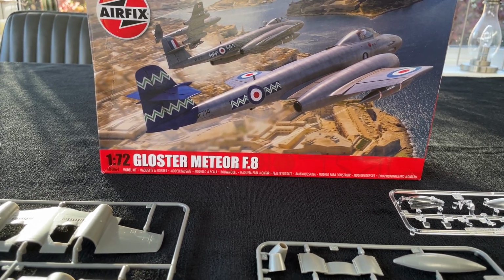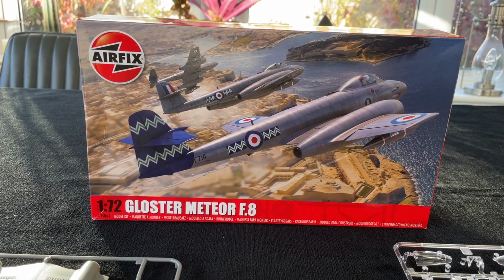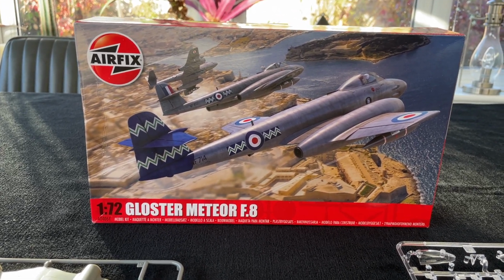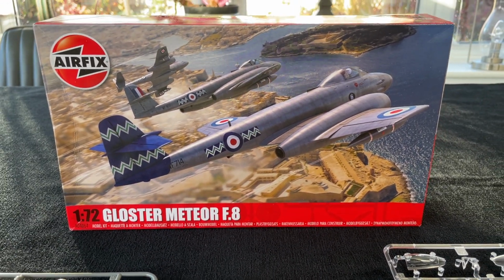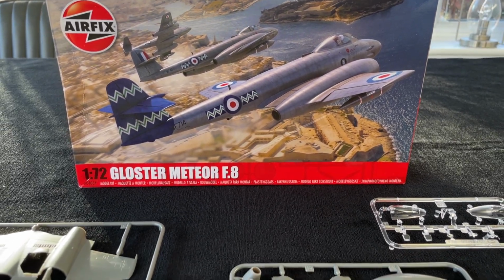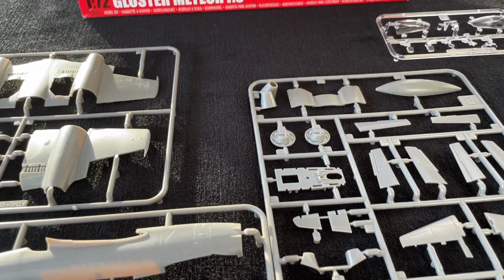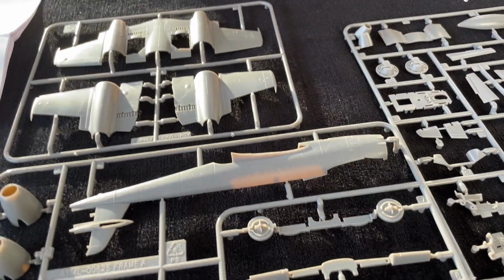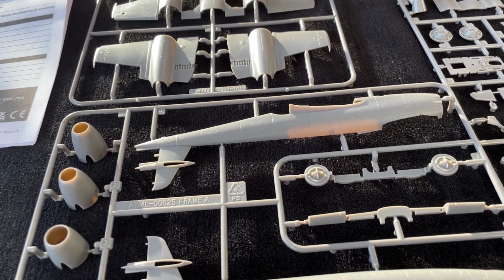So welcome to this inbox browse where we're going to look at this new tool, Gloster Meteor F.8 in 72nd scale from Airfix. Great to see this released. Of course, we had the 48 scale version and now we've got a 72nd scale kit. First thing that strikes me straight away is that we are looking at this new plastic, which is much better than the old softer light bluey grey plastic.